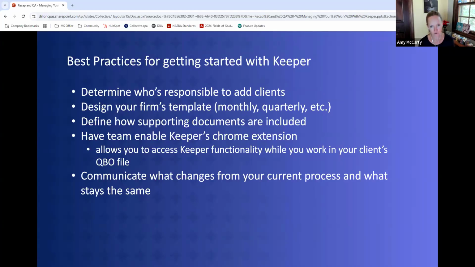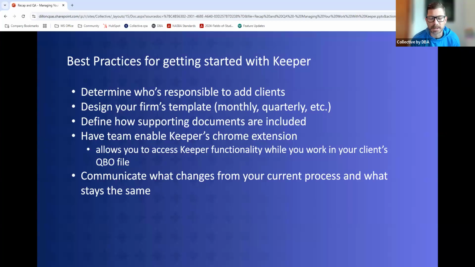We know every single client that gets added to Keeper is going to use the same template and start with the same starting point, which is ultimately all you're after as you're trying to design what does our monthly process look like? What does our quarterly process look like? Let's make sure it's consistent and it doesn't fluctuate based on whoever set it up, which is what you have sometimes. You can tell who did the work because the way they've organized something is the way that they do it and it's different than somebody else. So getting to that streamlined approach there.